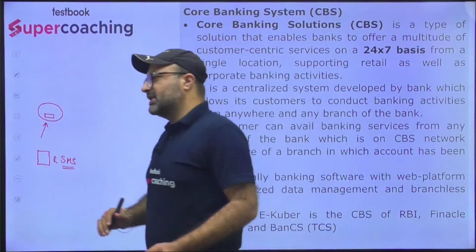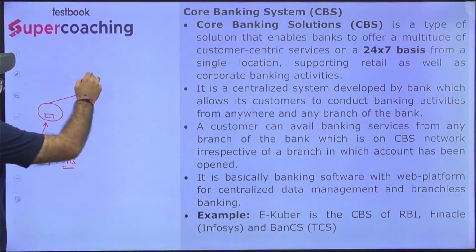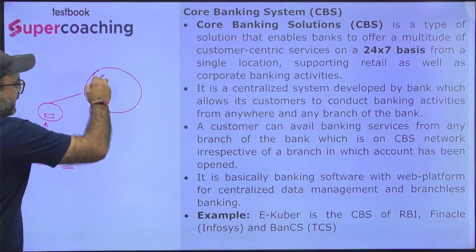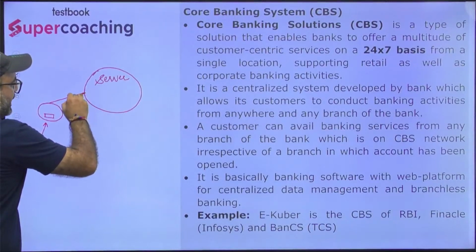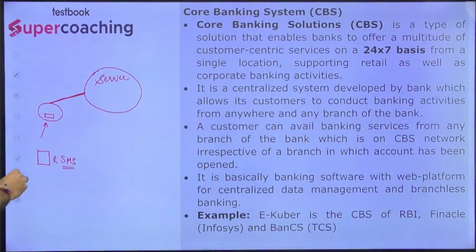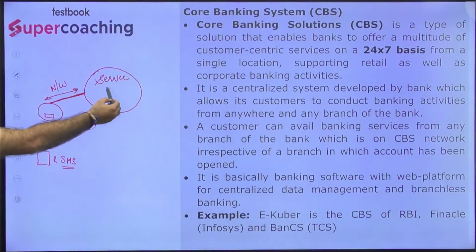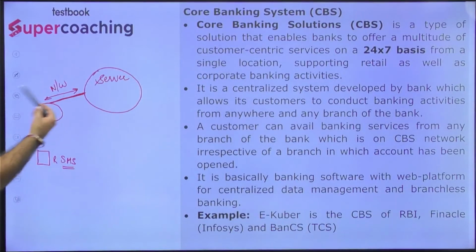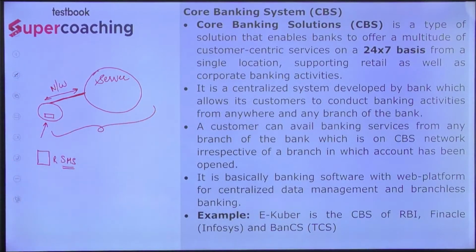It is possible because every bank branch, directly or indirectly, is connected to the bank server, and on the bank server the account information is stored. So the moment you reach the bank and the bank official enters the account number, because of this network, they can access the account information on the server and make the required changes. In order to provide a uniform medium, a software is used.